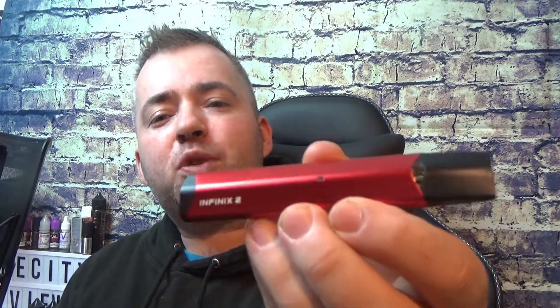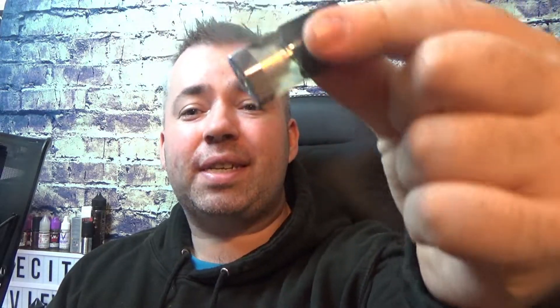We are back up top with the Smok Infinix version number two. The Smok Infinix was widely accepted as one of the best actual pod systems on the market, and for good reason — it was a very, very good pod kit. There are hundreds of these kinds of things on the market, but more and more are coming with replaceable coils, making them more like all-in-ones. This is a pod in the full true sense of the word: once the coil is done, you toss it. There is a way to rework these, which will be covered in another video. All I can find so far — and there's very little information online about this — is that bigger battery life: 450 milliamp hours.